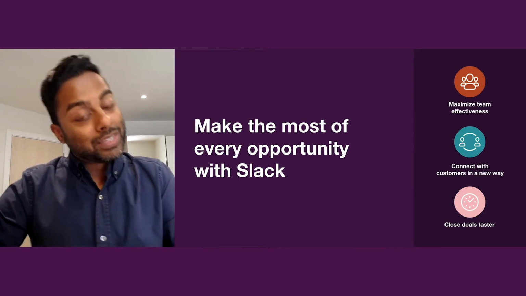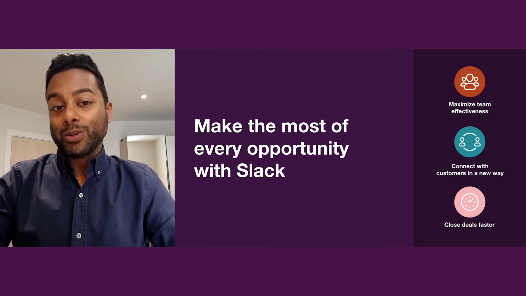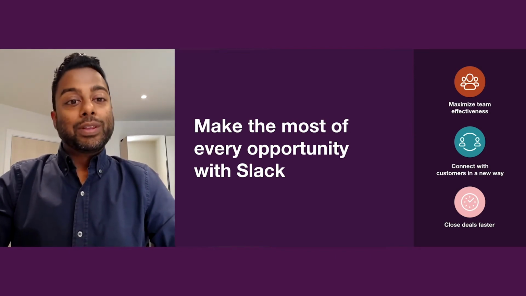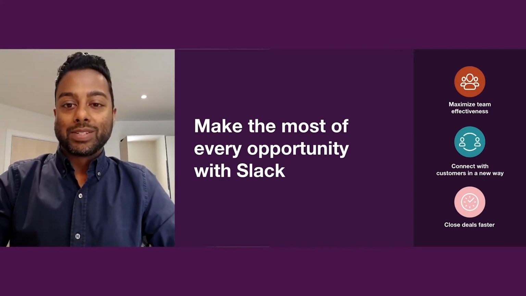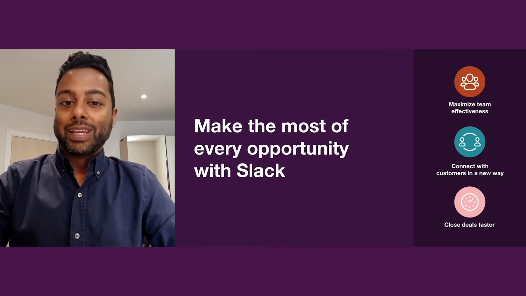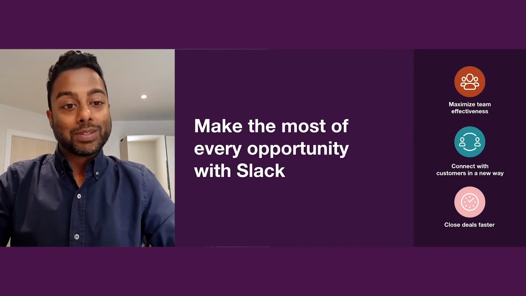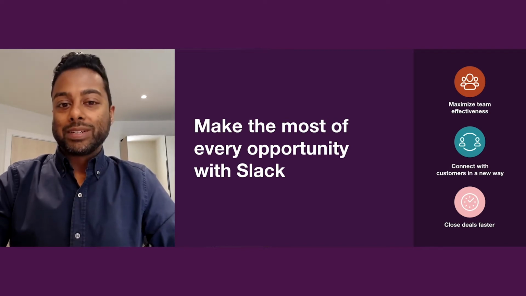The second theme is Slack channels. How can they enable you to connect with customers in a whole new way? Thirdly, making your sales teams more efficient and improving the sales cycle to close deals faster. Speeding up approvals and not letting the internal processes slow down your deals. All of this ultimately leading to a better customer relationship and faster top-line growth.